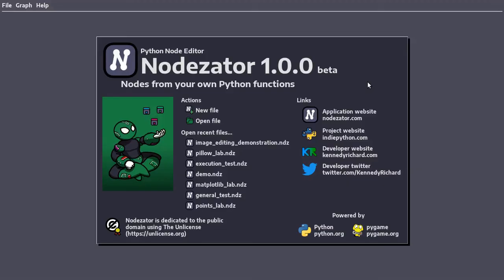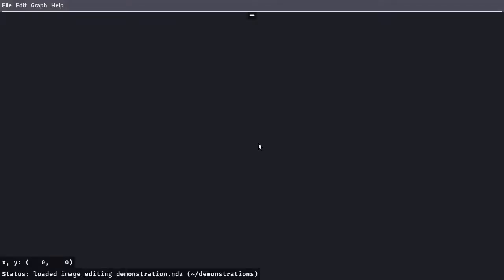First of all, let's see it in action, shall we? Here is a simple demonstration. As usual, since node editors are used a lot for media editing, in this example I'm gonna use it to edit images using the Pillow library. First of all, let's create a text block so people who see this file know its purpose.